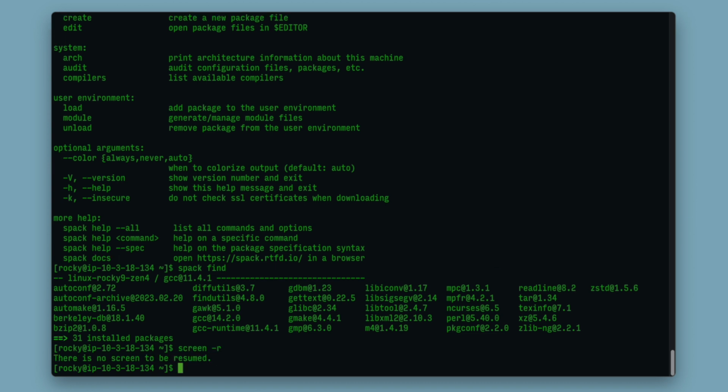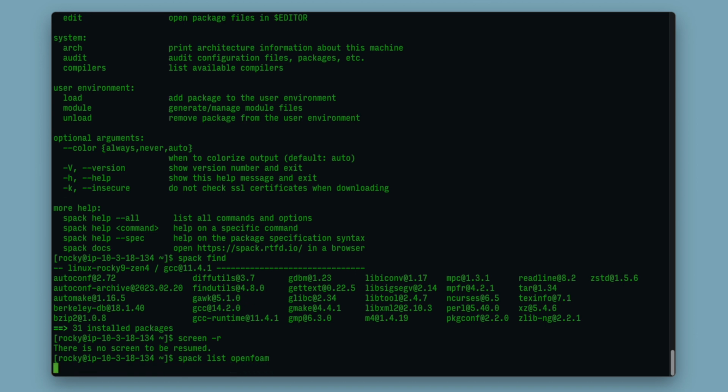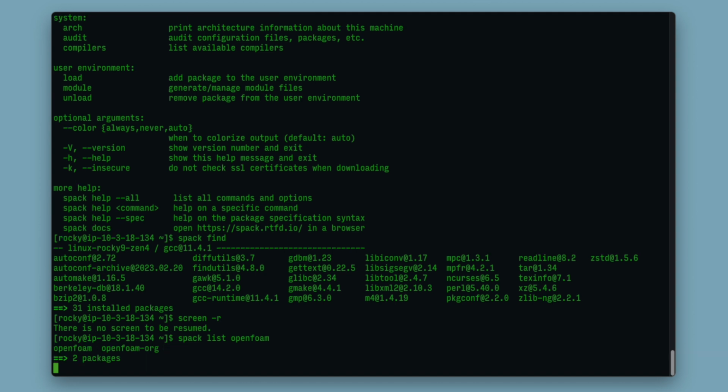Make sure that we're in a screen session. So let's find OpenFOAM. You can go to the Spack Packages website and just search for software that you want to install, but there's also an interface for it right on the command line. So spack list, and then the keyword that you're searching for will give you the same interface as searching for it on the web. Spack list openfoam, but there are like 8,000 packages, so the first time this runs, it takes a couple of seconds to cache.